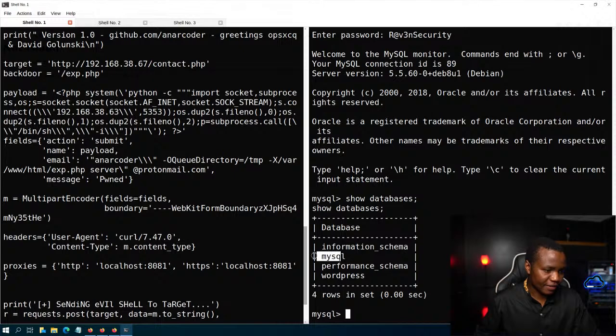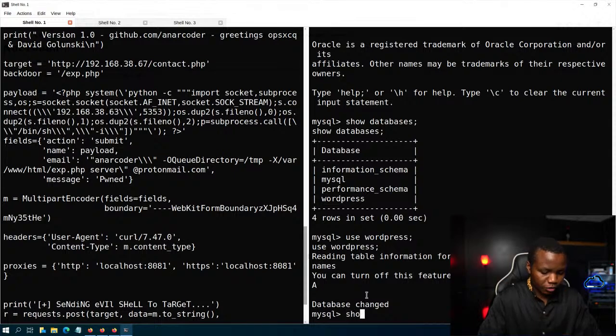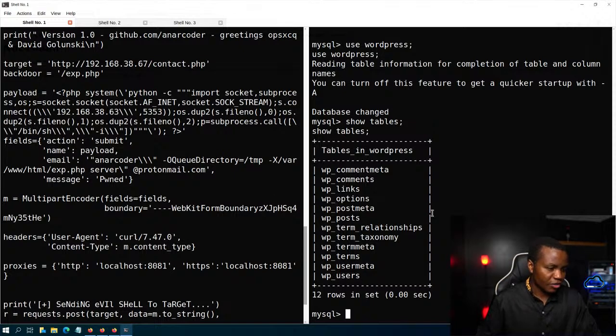We do see MySQL, the default database. Then we see WordPress. Remember, WPScan showed us 2 users, right? So we should see the users in here and their password hashes. Okay. Show me some tables. Usually you have things like this, wp_posts, wp_users. Let's see some posts. I just happen to know that there's 2 flags in there.